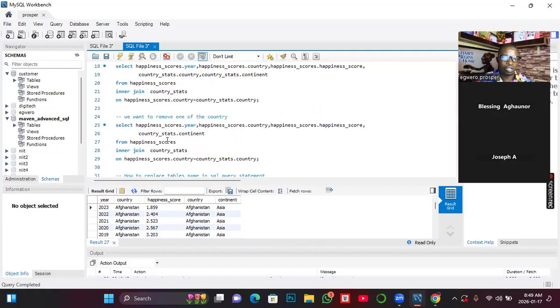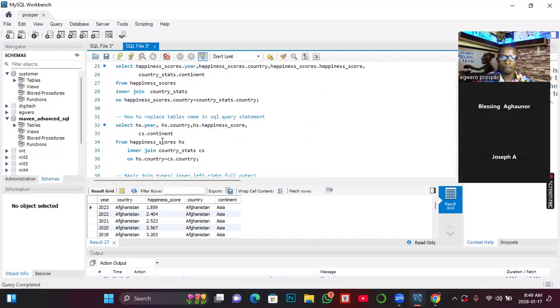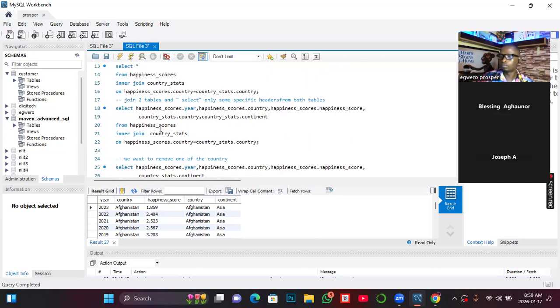Sorry, sir. You know what, I'm not particular about this data set. What I am particular about is, I know that I want to do a left join. So I know that this table will come first, this table is the left table. Then this other table is the right table. Do you understand? I just want to know that the table I quote first is the left table. I've already explained that.